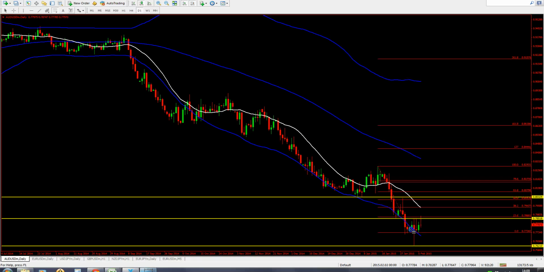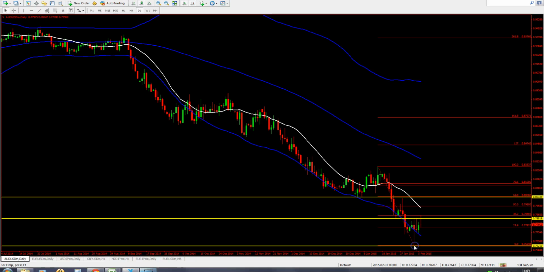So we know how to draw the Fibonacci's now. On a downtrend, from the top to the bottom. If it's on an uptrend, it's from the bottom to the top, in the direction that it goes. So we're looking for the areas of possible reversals. As you can see here, it made contact with the 38.2 Fibonacci, just touched through this resistance level, but we'll have a look at it on the hourly chart.